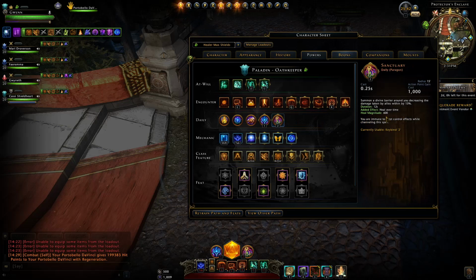For the daily powers, Sanctuary has been increased to now have 15% damage resistance. You will be properly control immune to most effects, as there are some boss mechanics where you'll still get knocked around. That's intended. And then Lay on Hands for your backup oh shit, the guy immediately needs a heal and potentially a cleanse. This will remove negative effects as well.